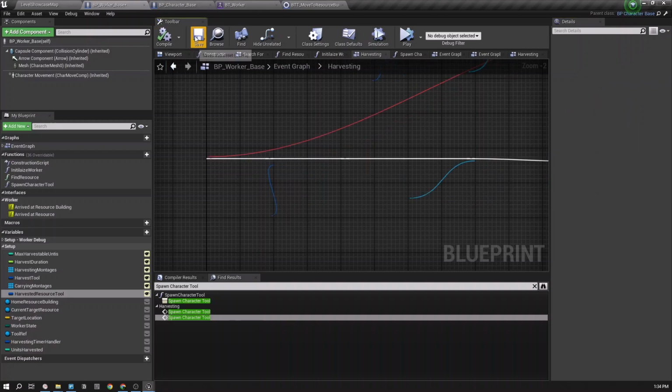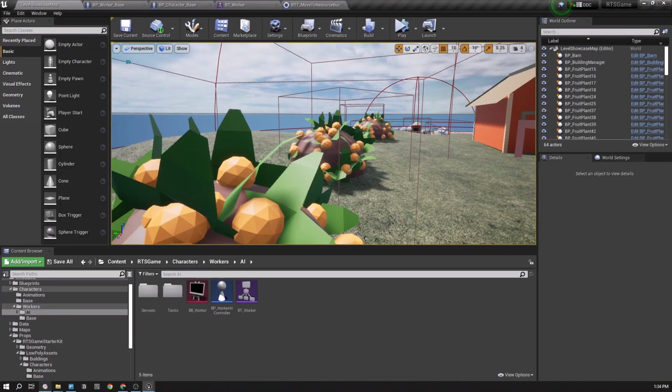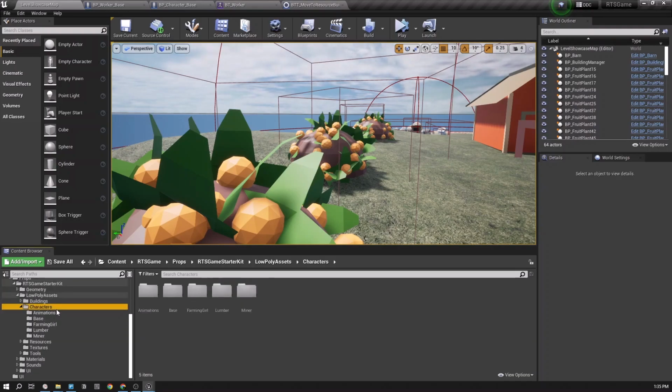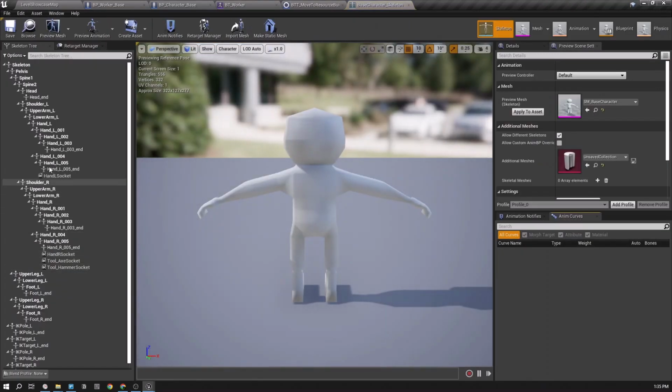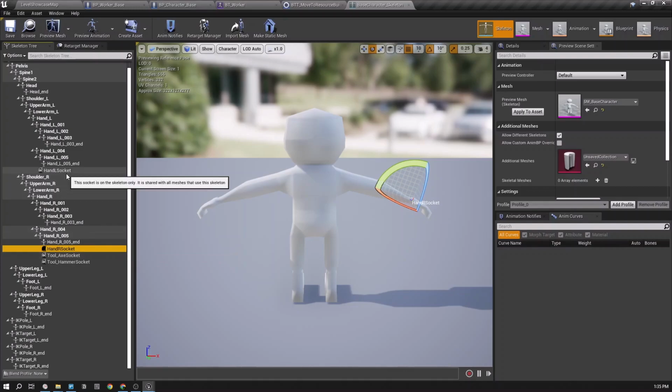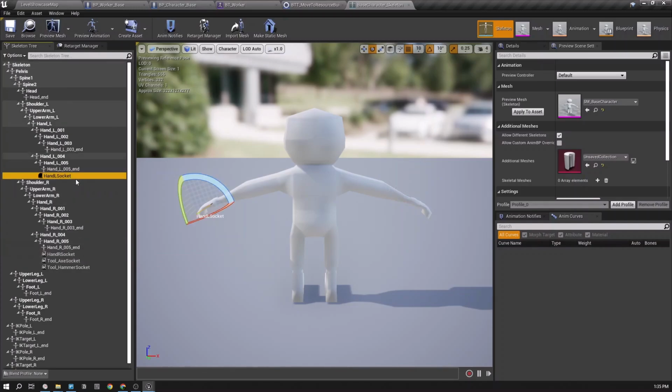So I hope you remember where we had this attachment, right? So basically it was at the skeleton level. So if you go to the characters and base character and the skeleton, here we have our socket called hand R socket, right? And this is our hand L socket, but where's the hand socket?